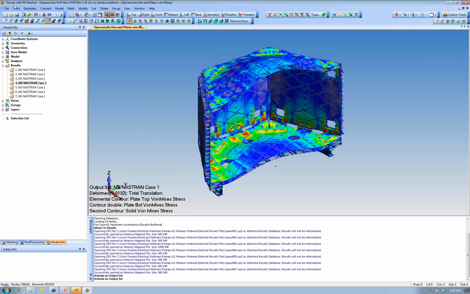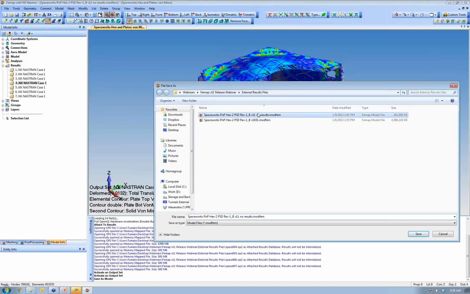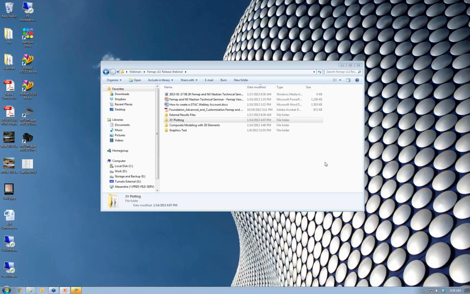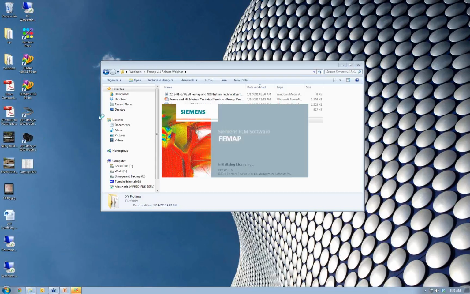Let's go ahead. We're going to File, Save As, and let's call this version 11 with results. I click Save. There's my progress bar down there. In just a few seconds, and it's done. So I can close this. And just to show you guys the speed, I'll open this model back up.